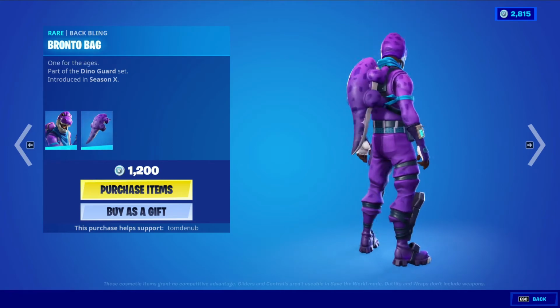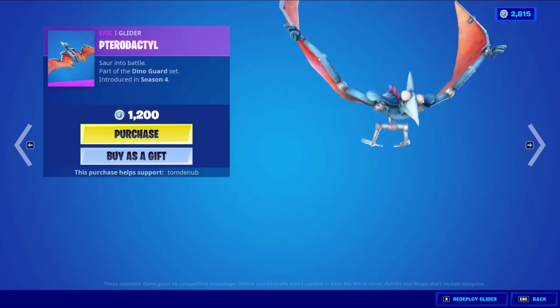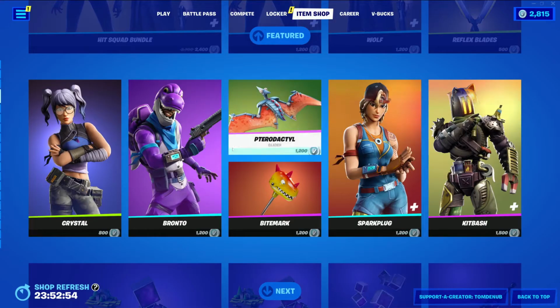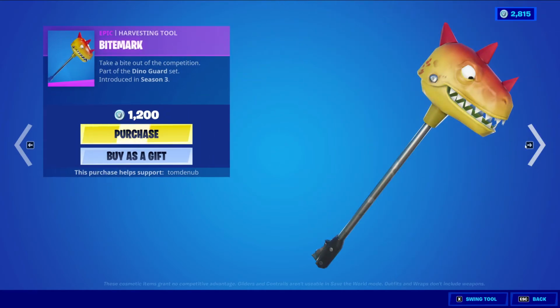Bronto with the baffling Bronto bag, a rare skin, 1200 V-Bucks. We have Pterodactyl, an epic glider, 1200 V-Bucks. Really like the deploying animation with the hatching and all that. Looks really cool. We have Bitemark, an epic harvesting tool, 1200 V-Bucks.